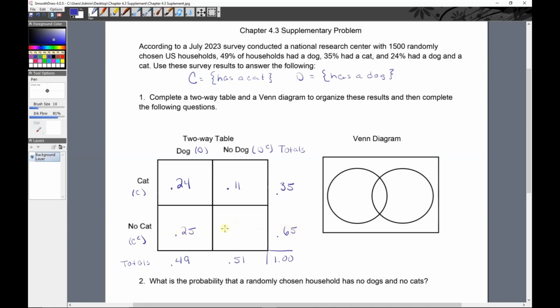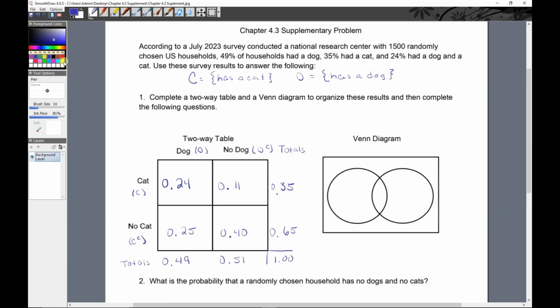So that means that we can figure this out easily, either going this way or this way. This would have to be 0.40. That would make this add up to 0.65, and that would make this add up to 0.41. Now, one thing I'm not doing that we have been is putting the zeros in front of everything. So I'm just going to go ahead and do that so everybody will be comfortable with the notation. It's the same thing, but it's just the way that we normally do things. So there's a complete table, and we can answer just a boatload of questions off of what we've written there.